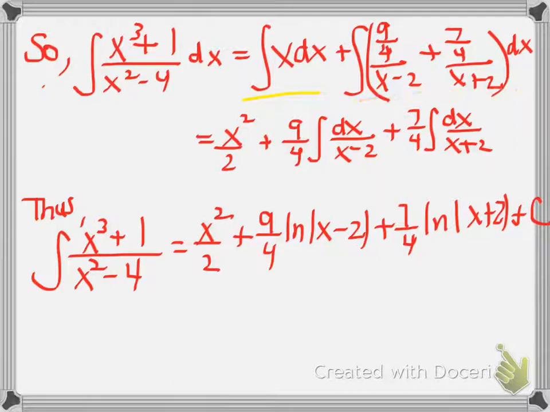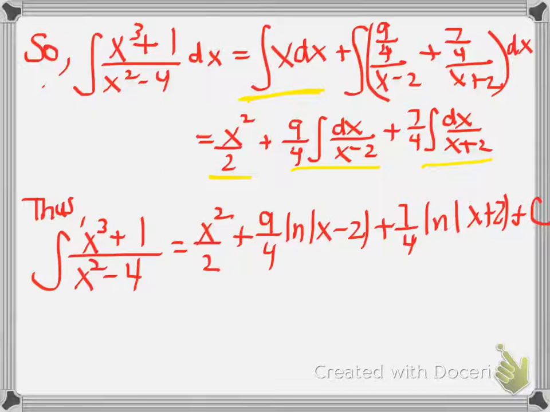And so let me just go. Again, remember that was our A and this was our B, and so we just put that in. Then when we integrate x, that's power rule, so that'll give us x squared over 2. And then for the other two terms, we pull out the 9/4 here, and that's the integral of dx over x minus 2, and then pull out the 7/4 because those are constants. And then this is our nice natural log.